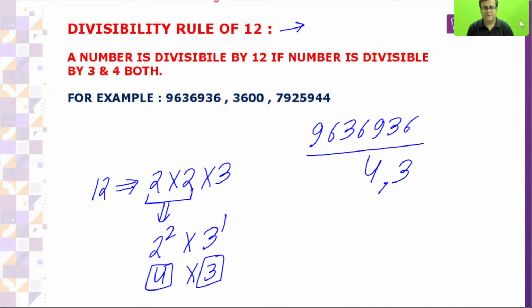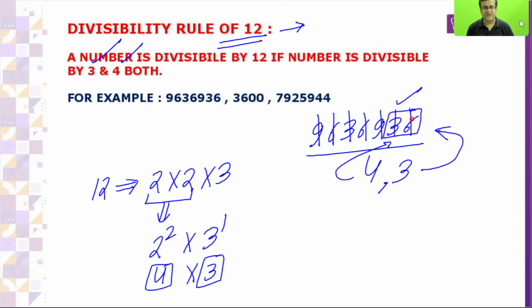Okay? Let's come to this. A number is divisible by 12 if the number is divisible by 3 and divisible by 4. In case of checking 4, it's simple. The last two digits make the number 36, which is divisible by 4. The number is completely divisible by 4. In case of 3, now you can check for 3. This is divisible, divisible, divisible. The number is divisible by 3. In case of 4, the last 2 digits are obviously divisible.